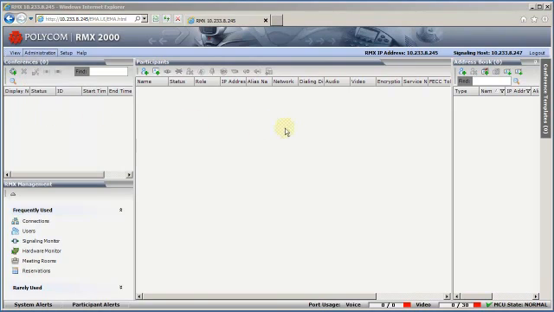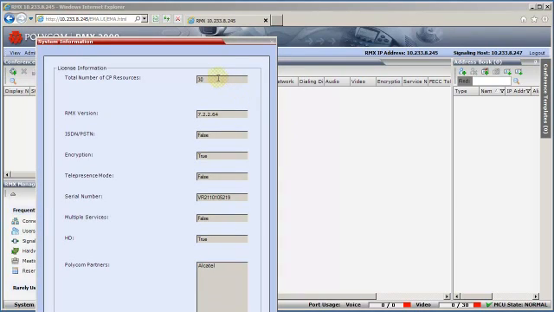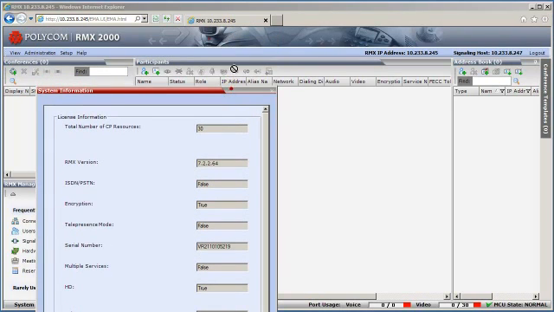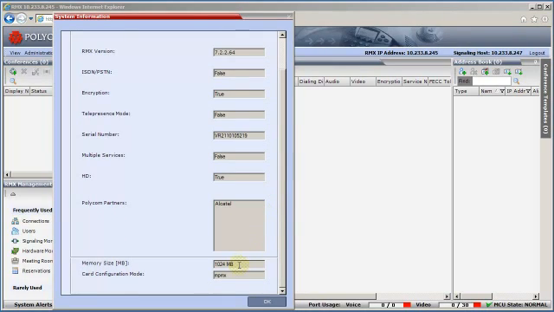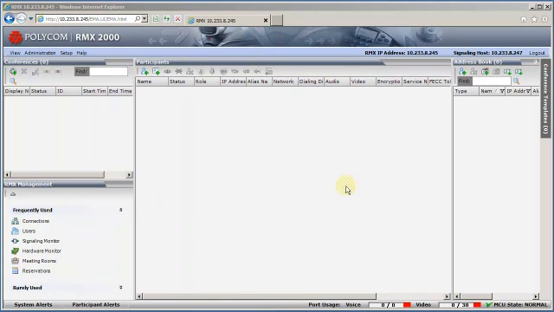And of course, we have our system information. In there, it'll tell us the number of resources, some of the options that have been enabled, serial number, what kind of hardware might be available in the box itself. I'm going to squeeze it down so it fits in this video window. So you can see I have a 1 gigabyte memory in the controller, and I am using the latest revision, the X cards. Okay, that's about it in the information.